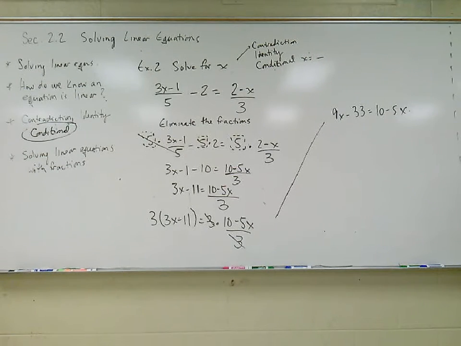And you can just rearrange, and then you're going to answer, is it a contradiction, is it an identity, or is it a conditional? It's not going to be a pretty answer, just reduce your fraction as much as you can. Remember, don't get in the habit of decimals, in course compass, they want fractions.